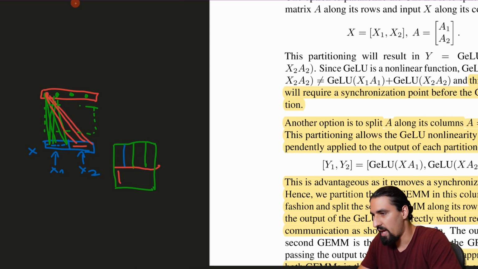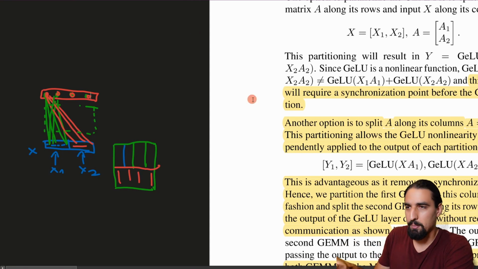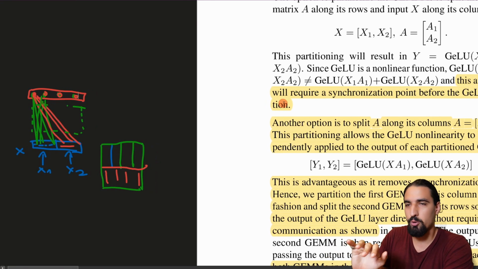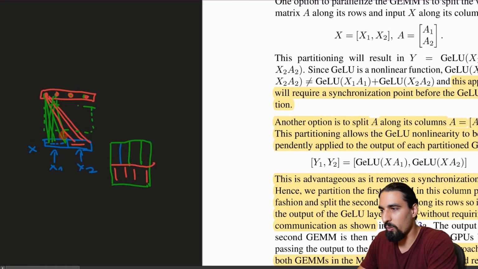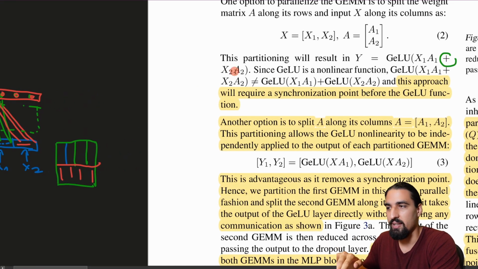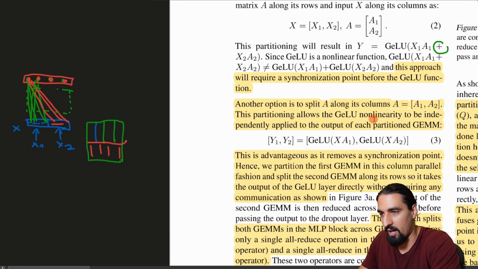So this gives us this, and then you just repeat, and you get the contributions to this one, and to this one, okay? So that's hopefully kind of helps you understand how this maps to the neural network diagrams with which you're used to. So as you see, if we just do x1 times a1, we only get partial contributions to the output, and because of that, we also have to add additionally the x2 a2, and only then can we apply the value.